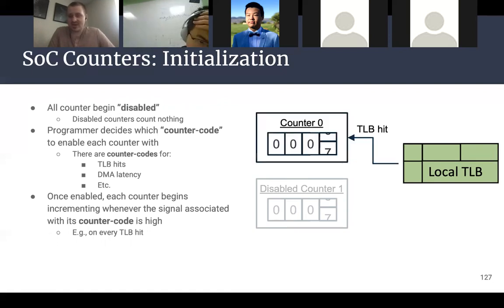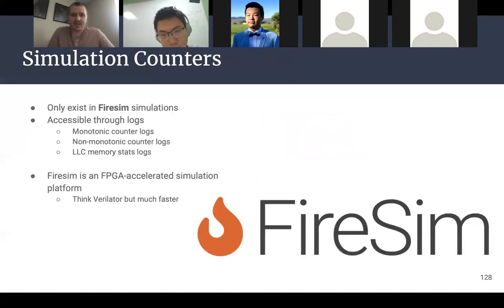You configure it, and then it will be tied to the TLB, and it will be monitoring its hits. You can tie different ones to different types of signals from lists that we pre-generated. And if people here would like us to add more signals to that list, we would be happy to. It's not difficult. We could do it in a few lines of code.